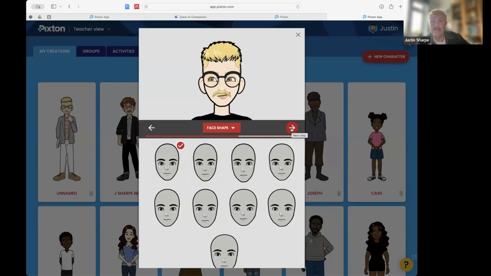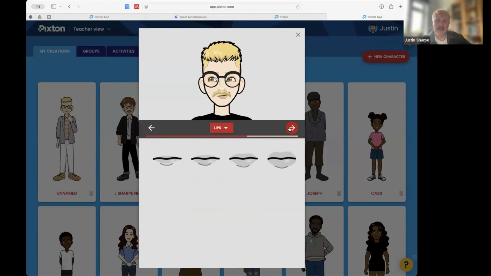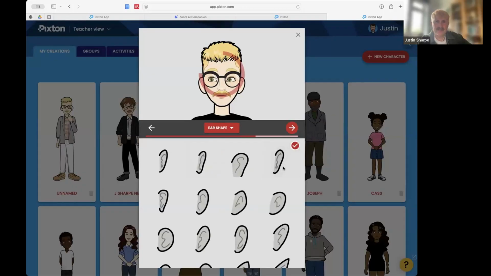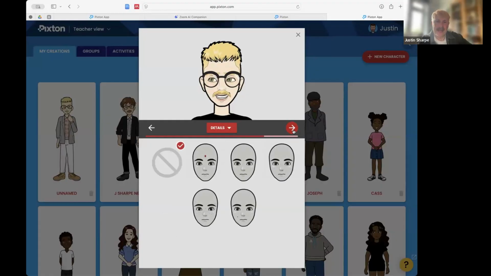Now, the other thing to say is I'm creating me, and that's lovely. But you might want to create other people as well. There was a student I'd worked with on the Tornado Tales, and we were giving a presentation at the AMS, and I created a character for her and included her in the comic strip as well. Again, I'm not bothered too much about lips, but that looks about right. Ear shape. Seriously, I've got tiny ears, so maybe that'll do. And then you can actually create freckles. I don't have freckles. I always wanted freckles, but I don't, so I'm not going to add that.